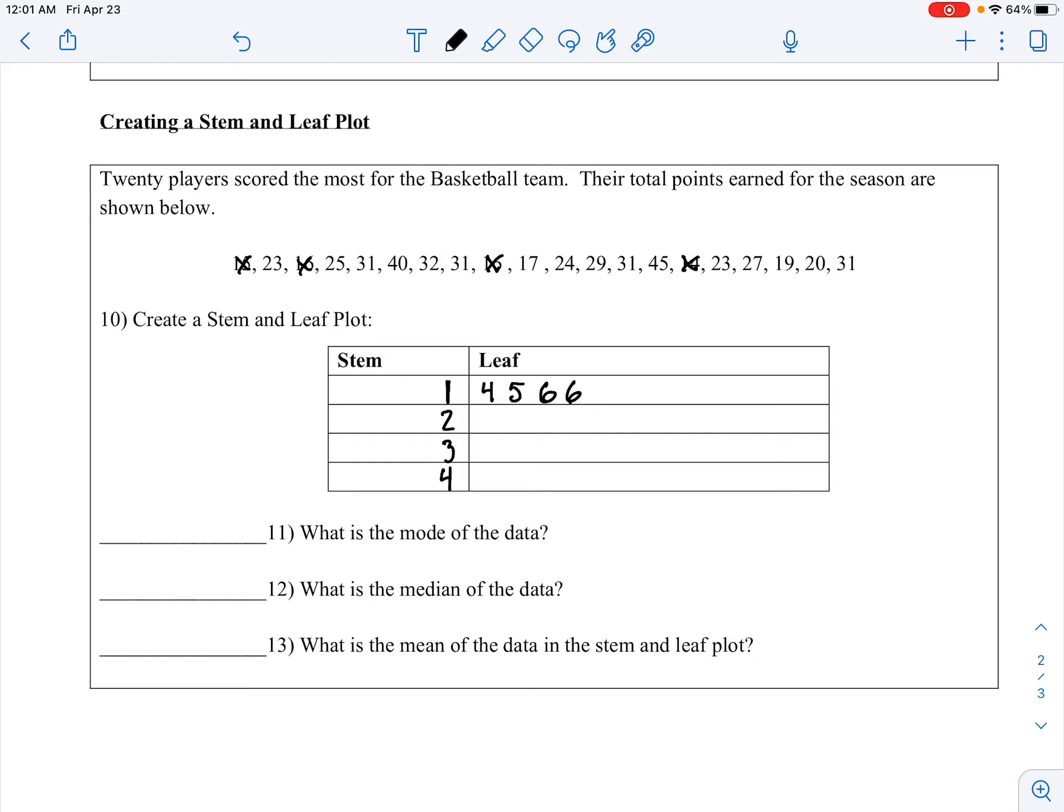After you finish up your stem-and-leaf plot, you're going to answer these three questions and then you'll be all finished with your Unit 7 review. After that, I moved the IXL from yesterday to today since yesterday's lesson was a bit longer. Go ahead and finish that - it's going to be CC2 - and then turn both of these things into Canvas for me. After that, make sure you're not missing anything for math class or any other classes. We're going to have our Unit 7 test on Monday, so go ahead and read through your notes once or twice over the weekend to help yourself with our test that's coming up. Thanks and have a great day, and I'll see you guys on Monday.